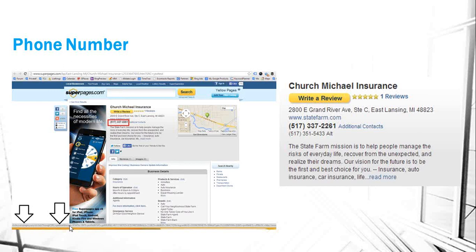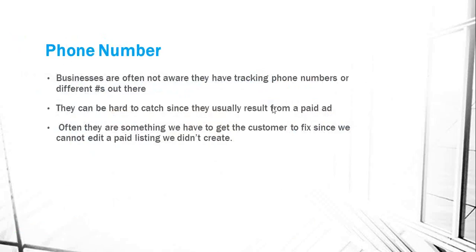This is actually a paid ad through the Yext program. So Michael obviously has some type of paid account going on here that has wrong information entered in. And this is one of those scenarios we definitely would want to make sure we got him to fix. It actually just so happens the 2261 is his fax number, not his phone number. So he doesn't actually have a tracking number on his Yellow Pages ad, but he has a mix-up between what is his fax and what is his phone number, and it could potentially confuse Google.